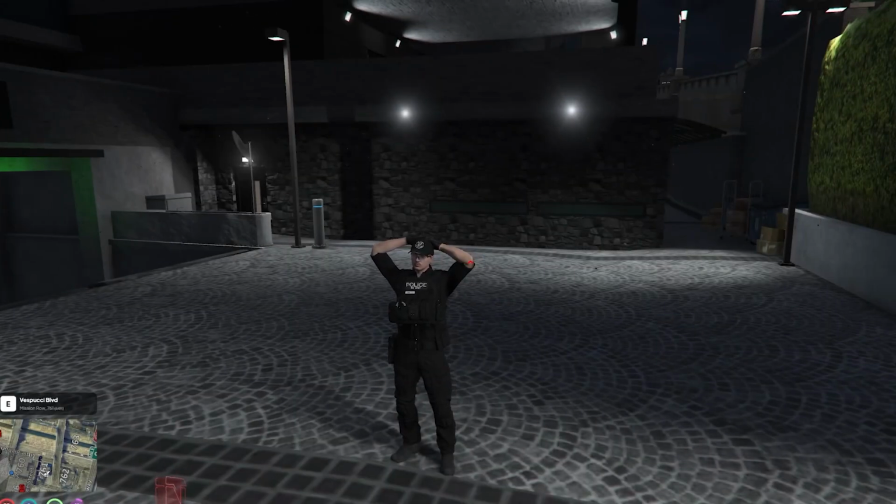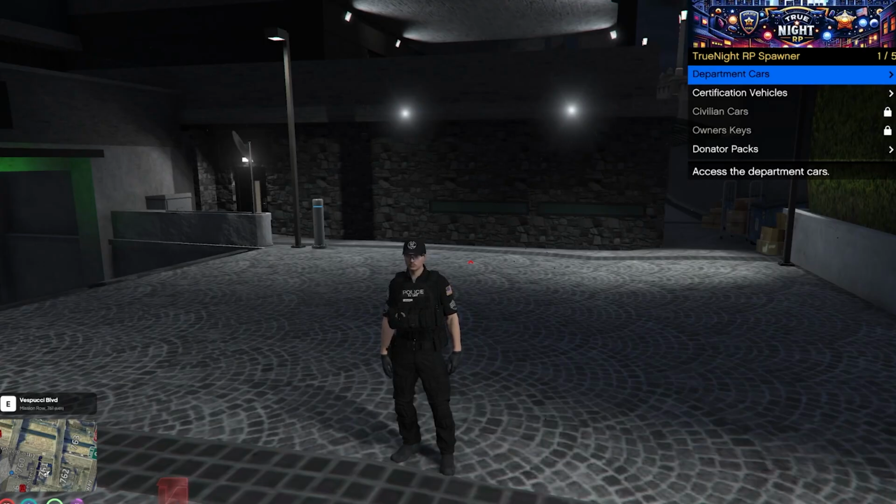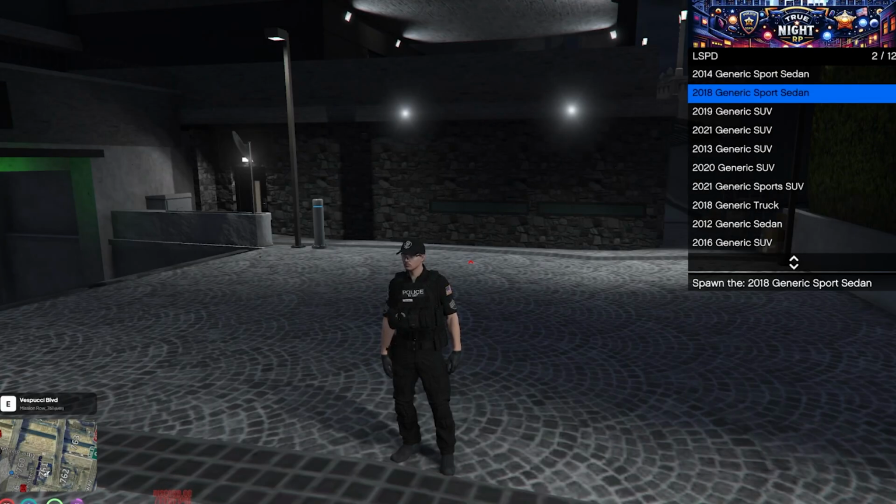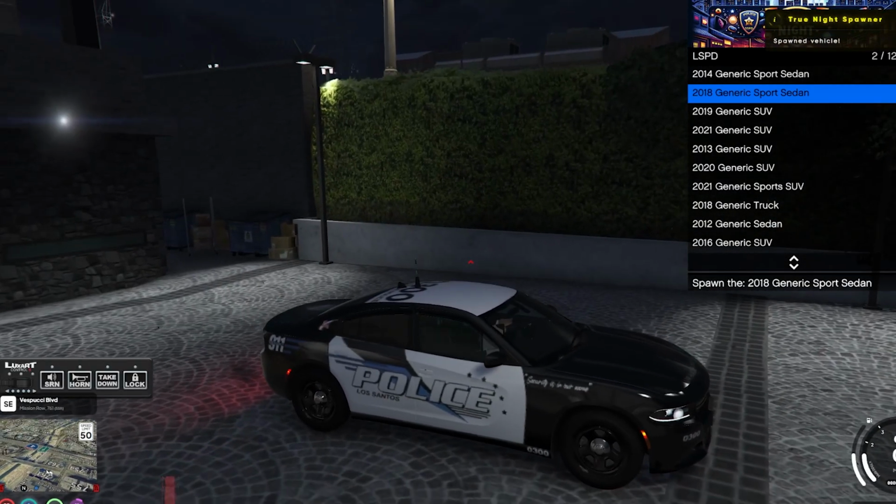Okay, next thing we're going to do is get our patrol vehicle. First step in that process is to hit F6. That'll give us this True Night RP spawner menu. We're going to hit Department Cars and then LSPD. The car we're looking for here is the 2018 generic sports sedan. That's going to be our 2018 Charger.